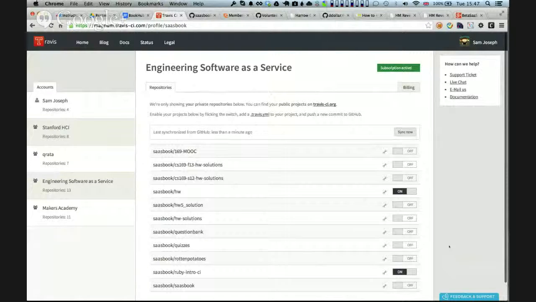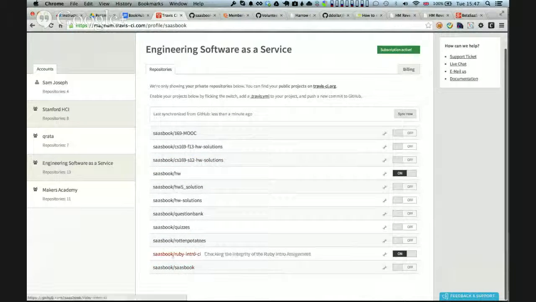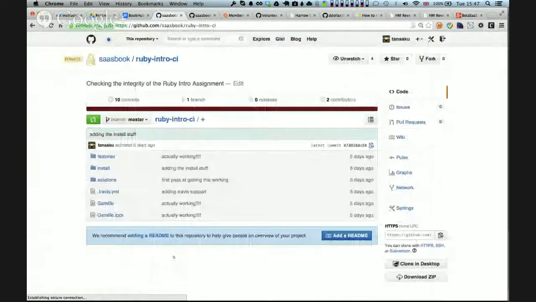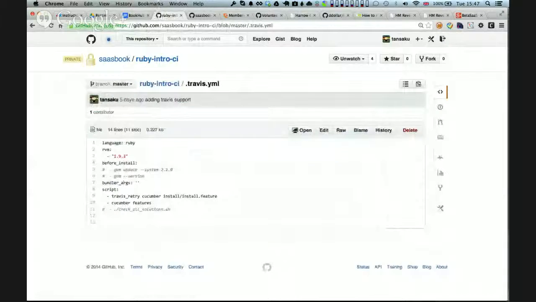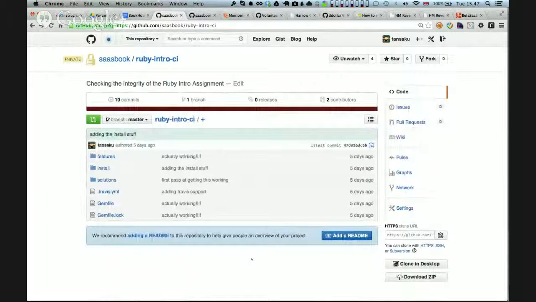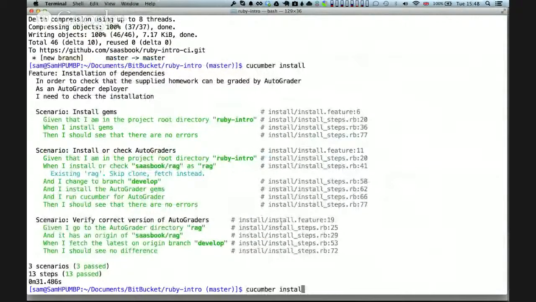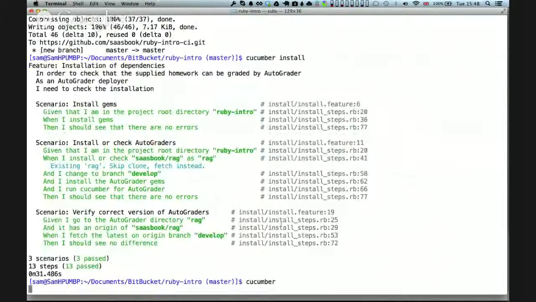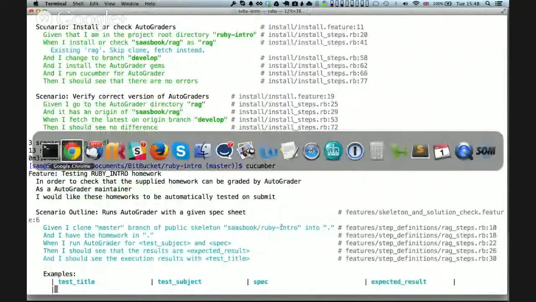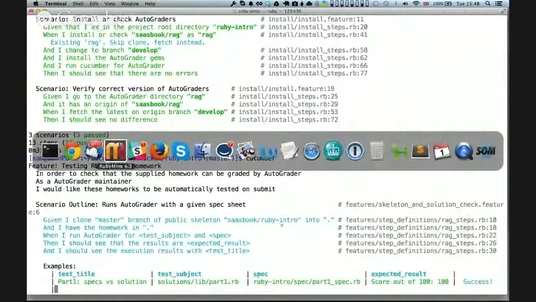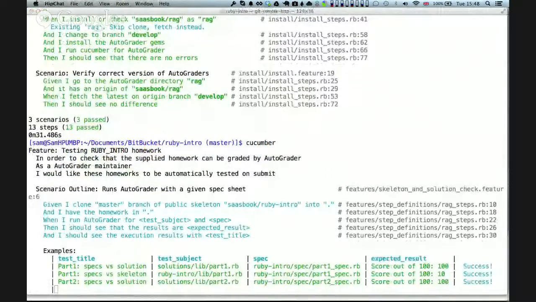Yeah, okay, so I've just turned on the CI for this here, and so it's got its Travis support link in there already. I think I removed that pre-install thing of the Ruby Racer, but so cucumber, I keep thinking it's Rails intro.